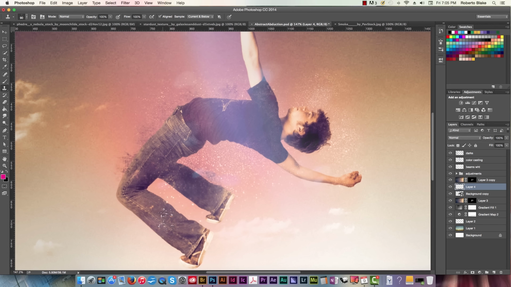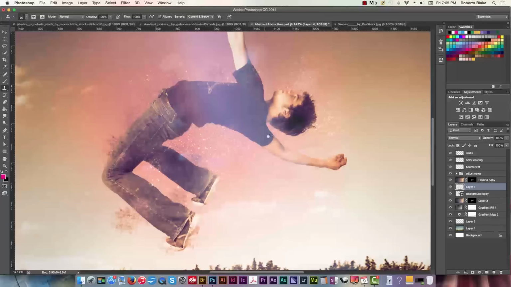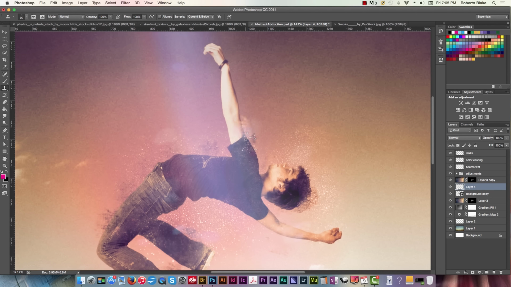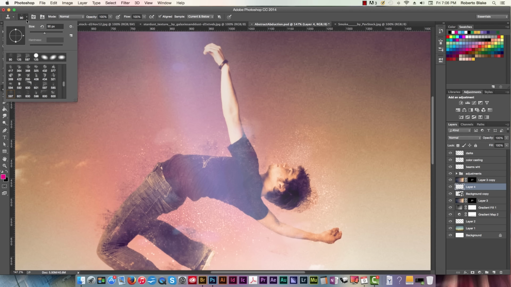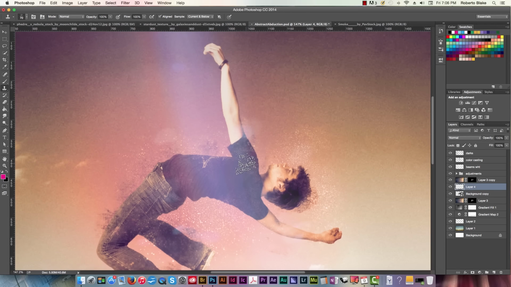Beginning a bit of a dispersion effect by sourcing from the jeans. And you can kind of get a feeling for some of what we're creating here. Sourcing from the skin. The hair. We're creating a little bit of a disintegration effect, if you will. And we're going to use some other brushes here as well. Nothing that aggressive. We're going to size this down. We're going to source. Whoops. Set our opacity just a little lower.